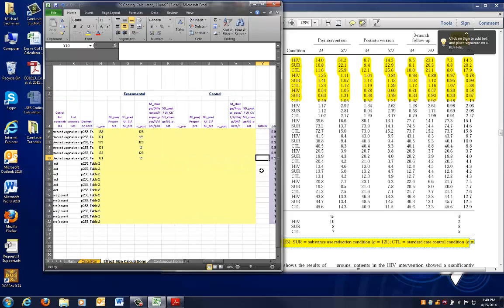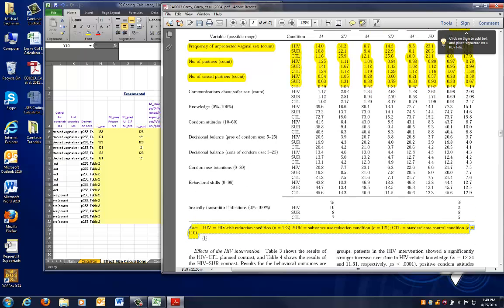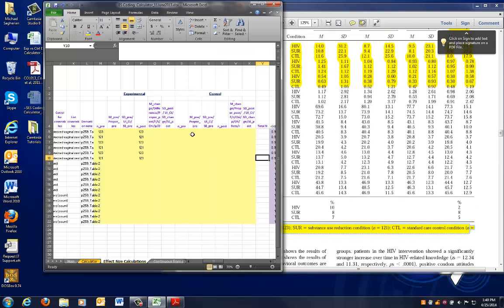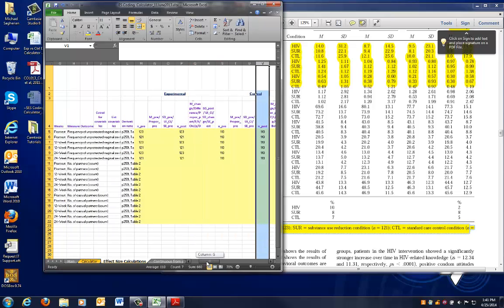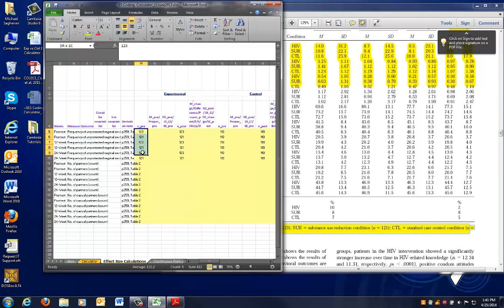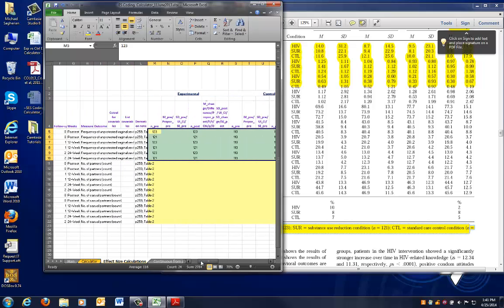Scroll right, we're going to want to do the control next. And the control is 110, as you can see at the bottom of the table, at all time points. So seeing as this is all control data here, and you're comparing the same control for both, we can just copy and paste 110 into all these cells for the pre-test N for the control and the post-test N for the control, post 3-month and 6-month. So now that you have those sample sizes entered for this measure, seeing it's the same format and the same sample sizes as other measures, you can copy and paste the sample size data for first the number of partners and then the number of casual partners.